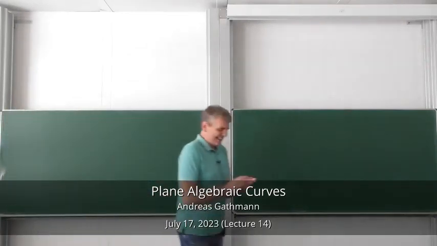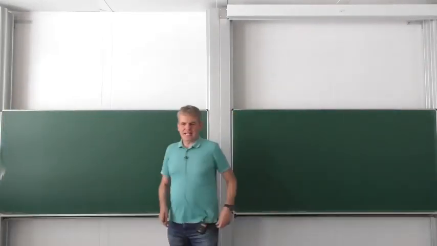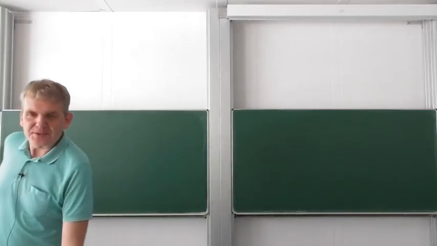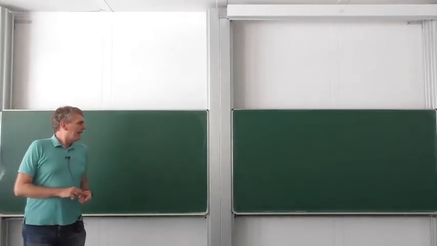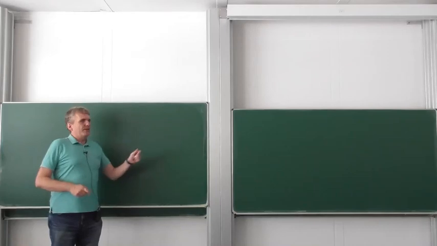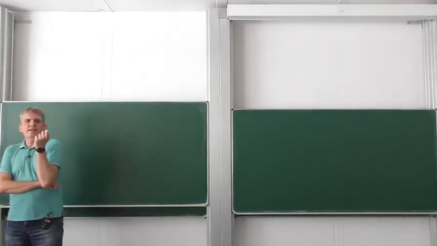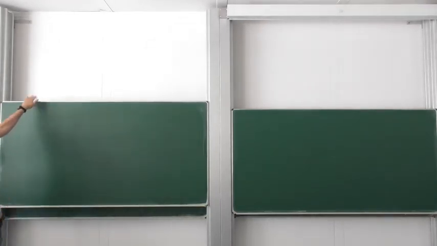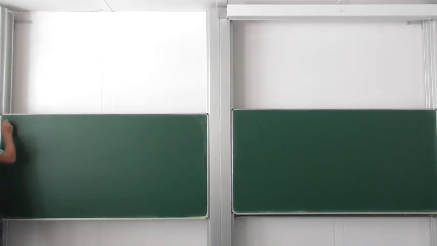Okay, so welcome to the last class on plane curves today. We are still in the process of proving the Riemann-Roch theorem, which makes a statement about the space of rational functions that have specified zeros and poles. Let's recall the setup that we had the last time.